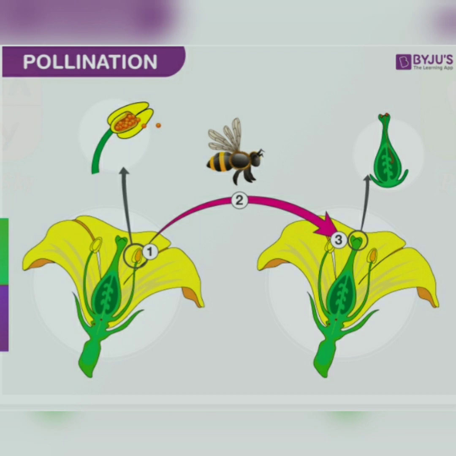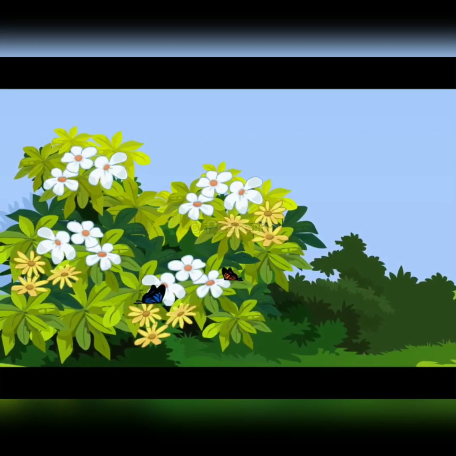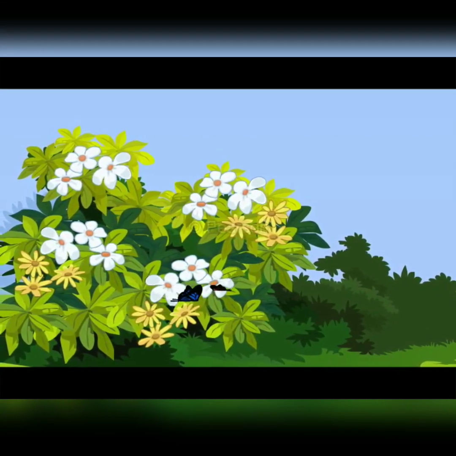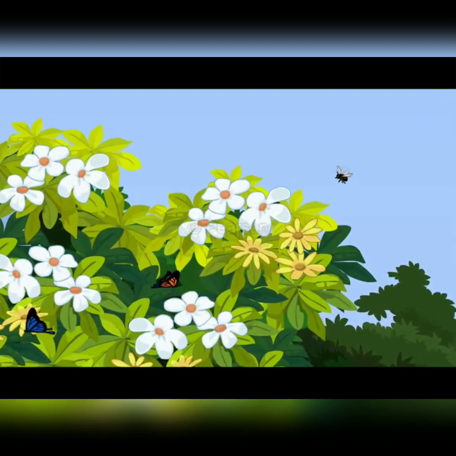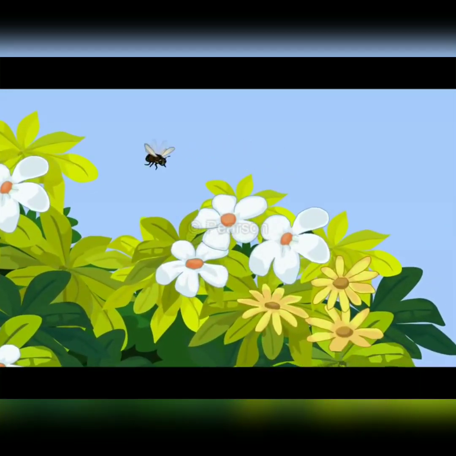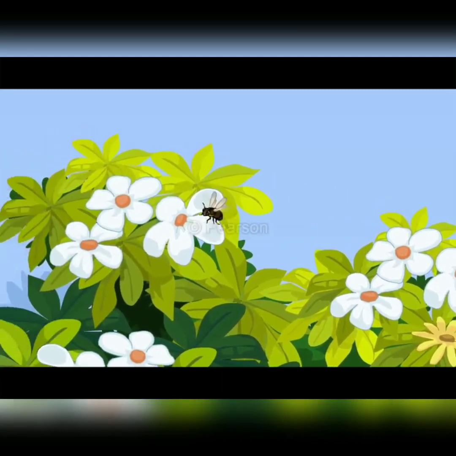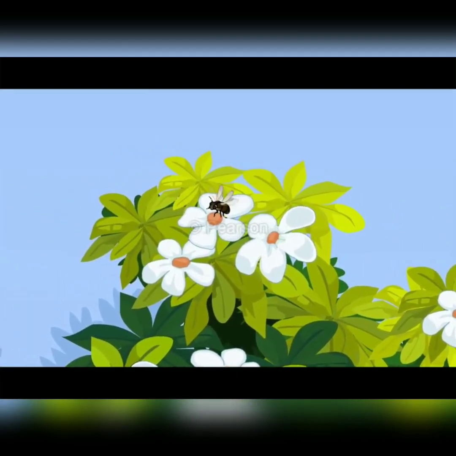Do you know what is pollination? Okay, I will tell you. Plants cannot move from one place to another. They need a way to transfer pollen grains from one plant to another. Bees and butterflies are the important pollinating agents. They gather pollen and nectar to feed themselves and their young. As insects move from one plant to another, they transfer pollen from one flower to the next.